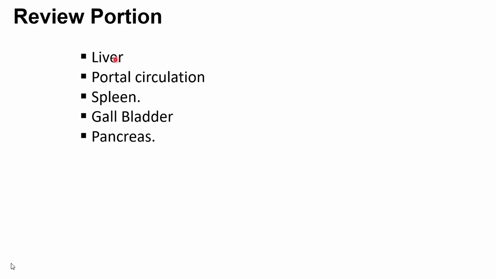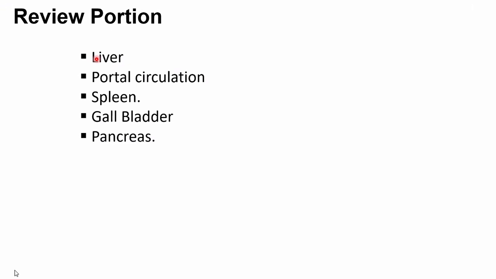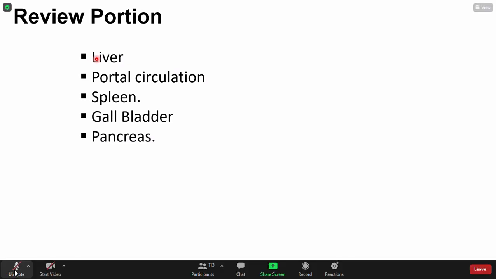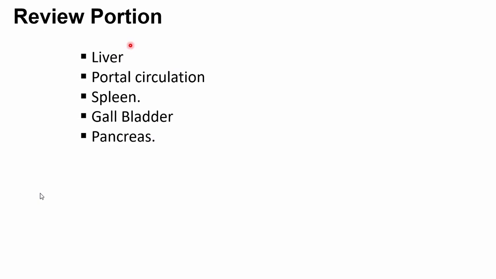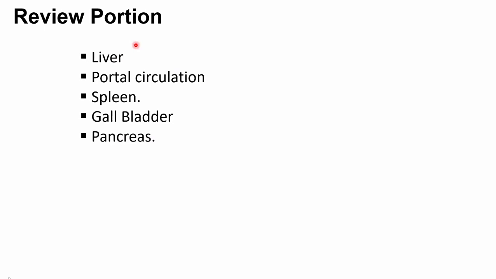So, liver is located at the where? Upper right. Right upper. Yes, right hypochondrium din. So, dalawa yan. More or less, they're the same. And they're completely covered by peritoneum. True or false? Yes. We know the bare area, di ba? And it is completely covered by the Glisson's capsule. True or false?